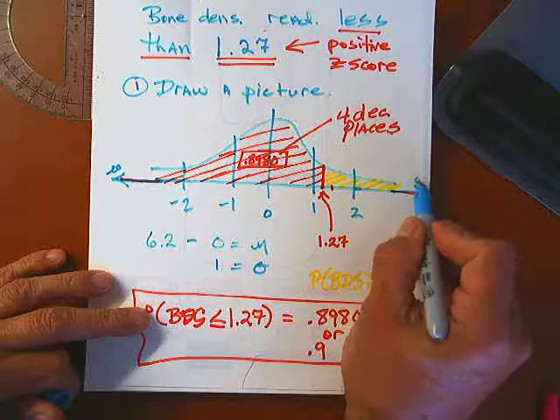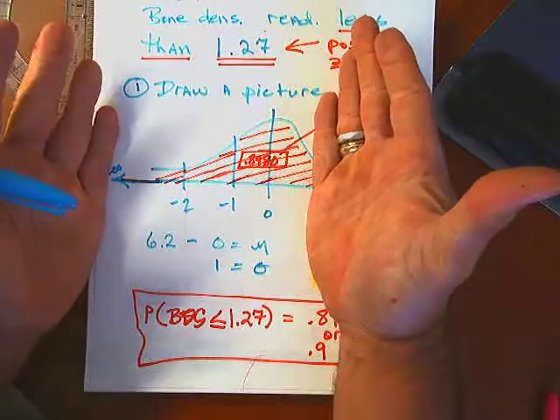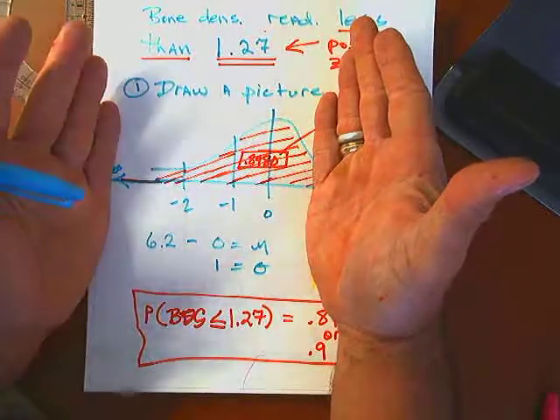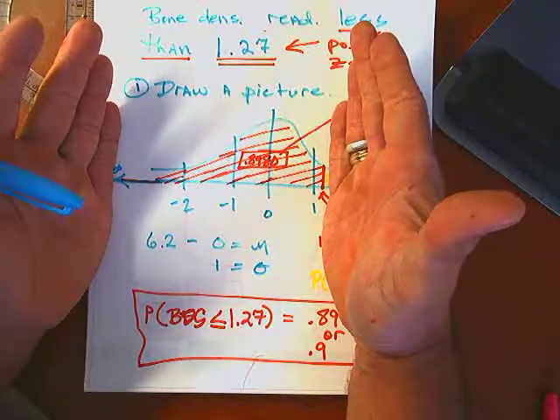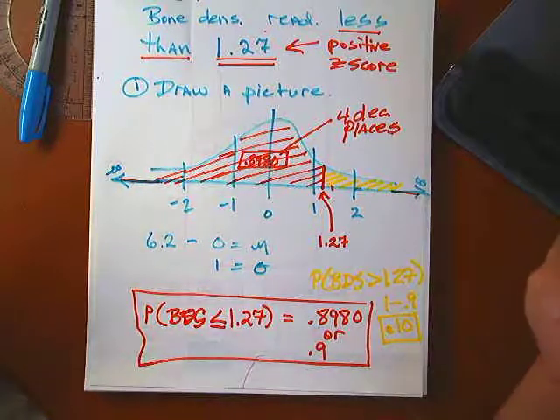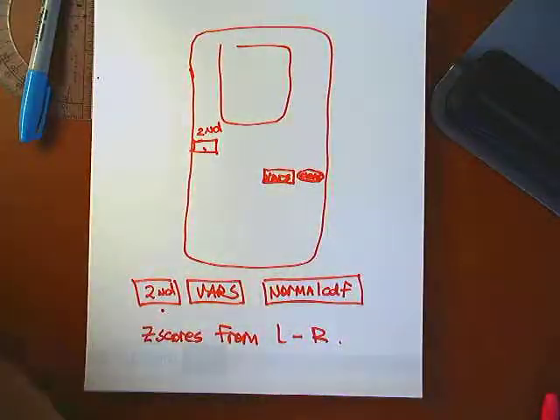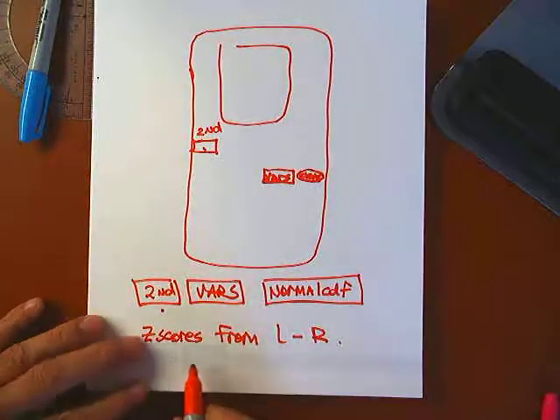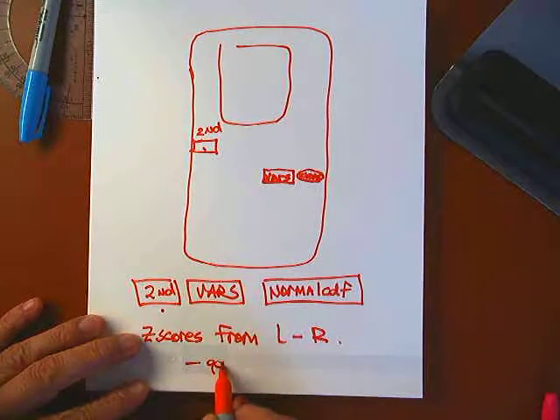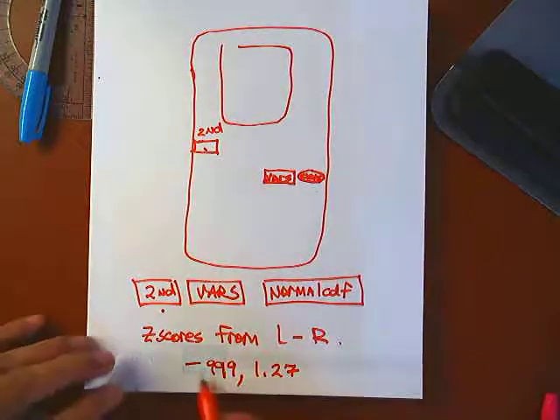Let's go back to our example. Here's the left-hand side. Now, some of y'all may remember back in elementary school or junior high, what's this arrowhead called over here? Negative infinity. And what's this arrowhead called over here? Positive infinity. Now, if we're reading from left to right, the area that we want is the orange area. So that's from negative infinity to 1.27. Well, how do you type in negative infinity? Just type in 999,999,000,999. It doesn't matter. I would suggest more than 3 digits.